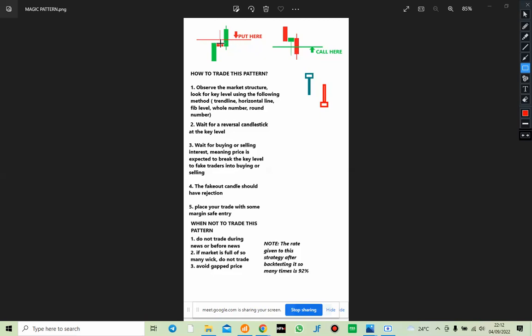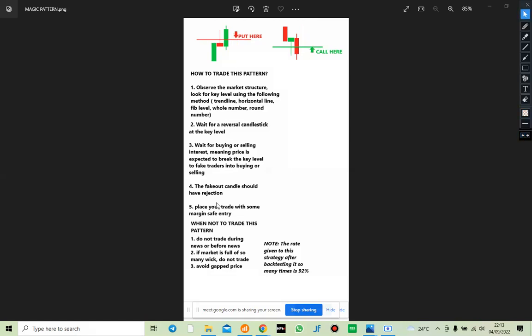Because the shadow, the wick here, is nothing, but if the body envelops this wick, it will show a green body. If you envelop this green here, you see that the body of this green candle supersedes the body of this red, so definitely it is going to show a wick. If the top body is green, then the wick also will be green. If the top wick is red, then the body also will be red. That's why the market always reverses whenever you see this.